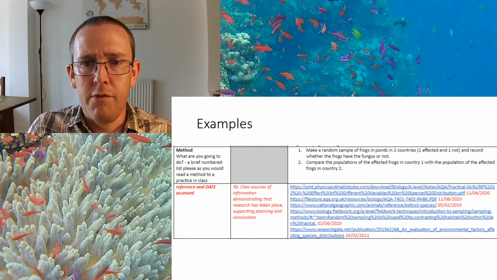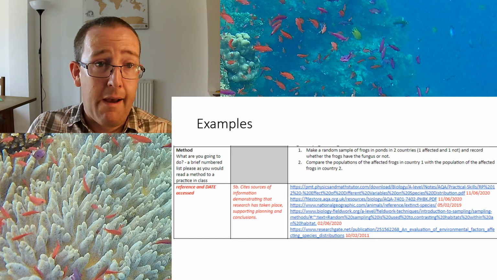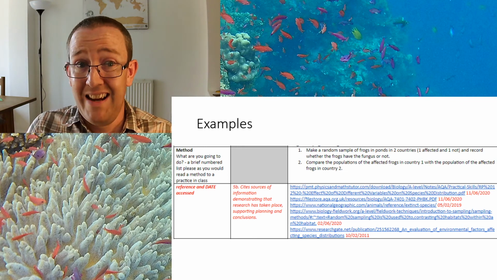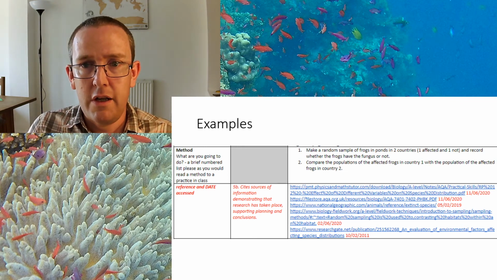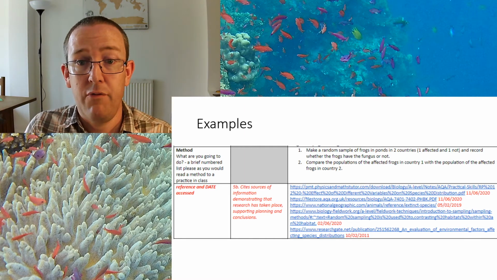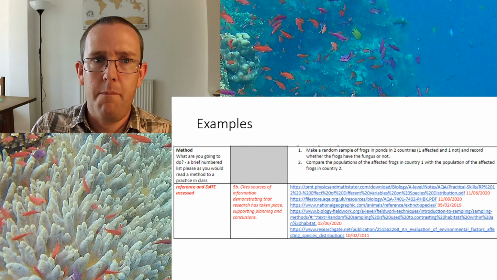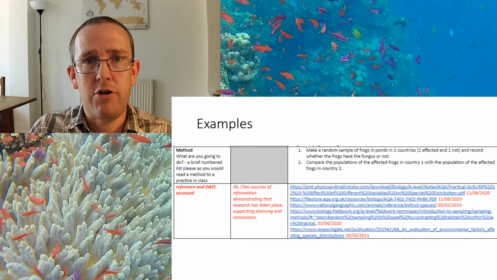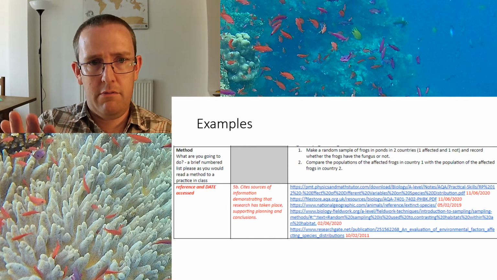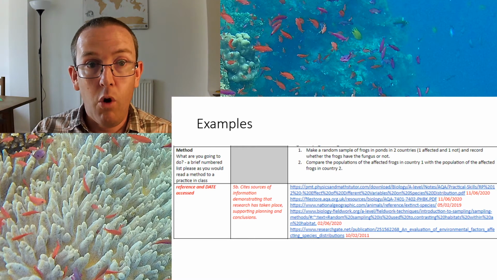And record whether the frogs have the fungus or not. Well, some of them might have the fungus, but showing no symptoms. Some might be dead. So you're going to draw no distinction between those? And then compare the populations of the affected frogs in one country, the population of affected frogs in the other. So you're just looking at the ones you deem to be affected, and you're going to compare them. How? What are you going to measure? Oh, there we are, look, there's 2 frogs, brilliant. Right, that one's green and that one's red. What are we talking about?